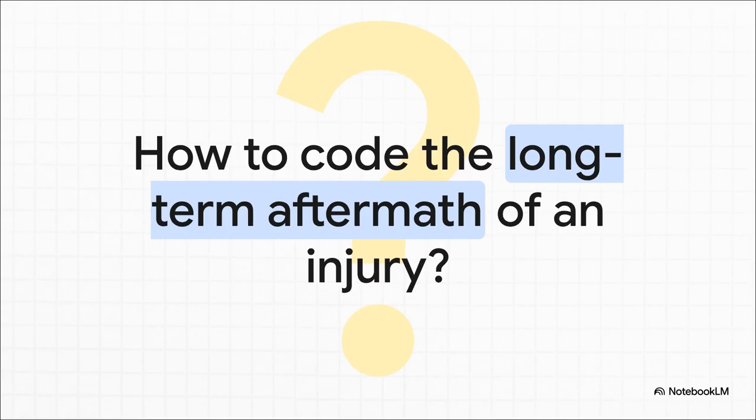But hey, mastering combination codes is just one piece of the puzzle. We know how to code active combinations now, but what happens when the dust settles? How exactly do we code the permanent scars and long-term aftermath left behind by an illness or injury that is already completely healed? Well, we'll tackle that fascinating question in Part 24 as we dive into Section IB10 to uncover the rules of sequela, also known as late effects.